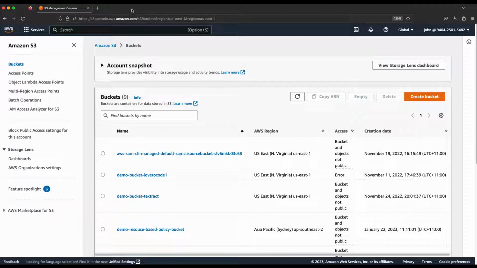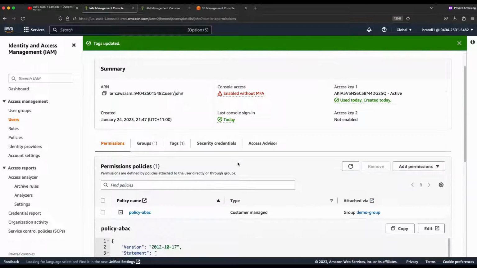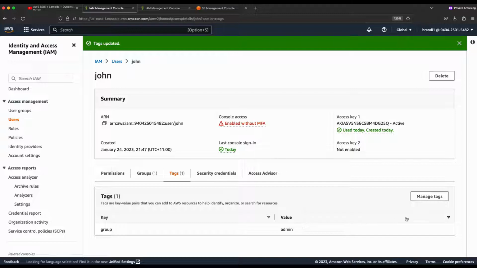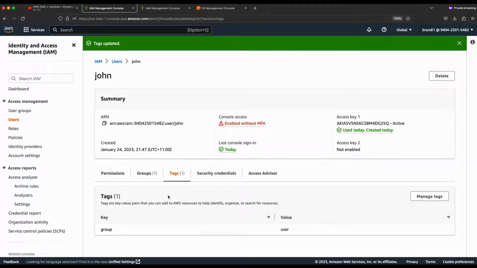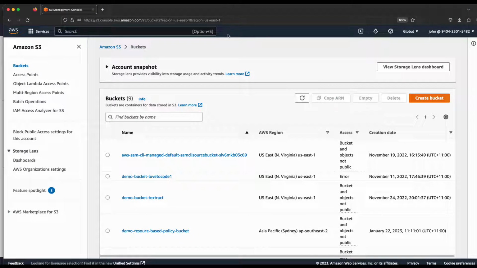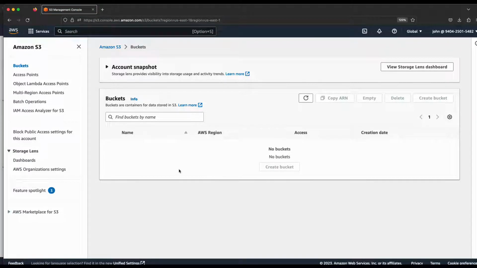Now if I go back and change the tag, let's say I'm changing the tag to user and save it. Now John has a tag where the key is group and the value is user. If I go back to John's account and give it a refresh, here we go, he can't see any bucket.